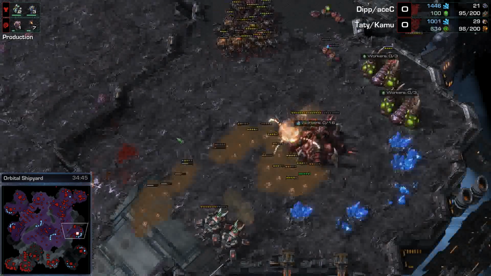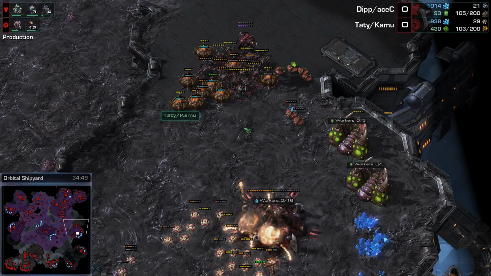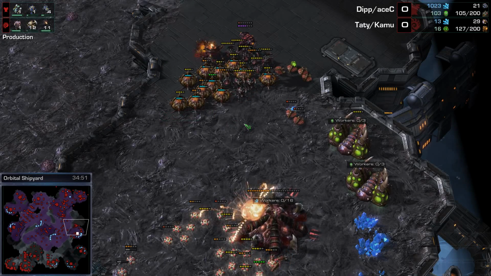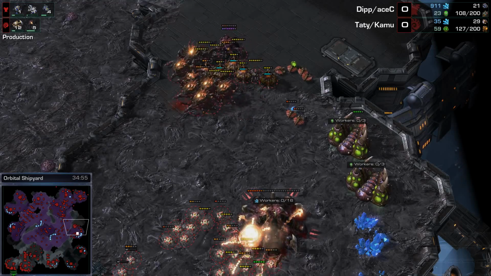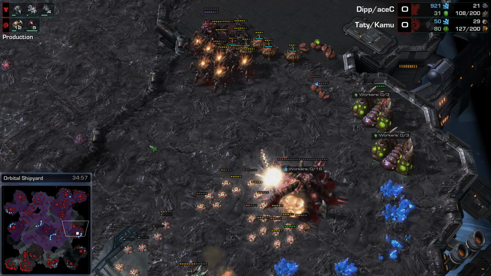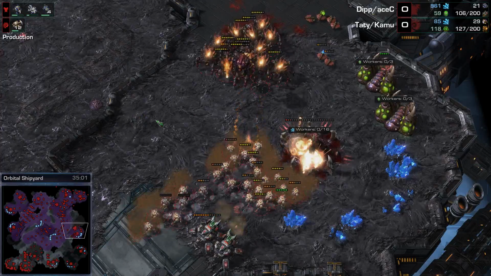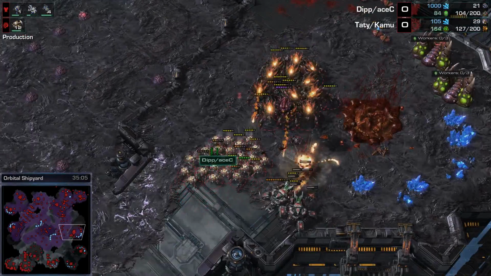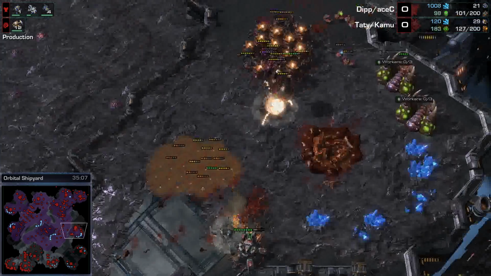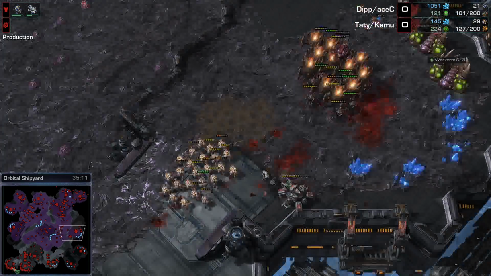Widow Mines again, burrowing forward. Lifting up, moving, burrowing forward. Roach Ravager seems to be the composition of choice for our Zerg player. I'm not sure if that's a great idea or not. But, I don't know. Corrosive Bile, maybe? And again, taking a couple shots off, killing Corrosive Bile, missing there. Once again, trying to kill the tanks. Does kill one. Interesting, with the Corrosive Bile.